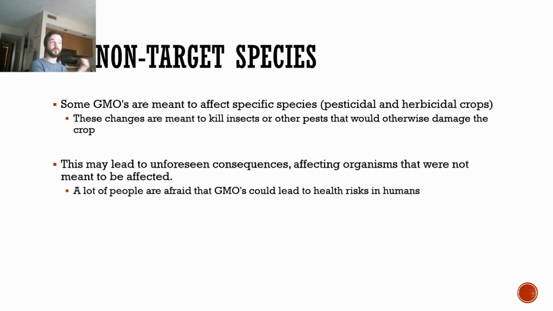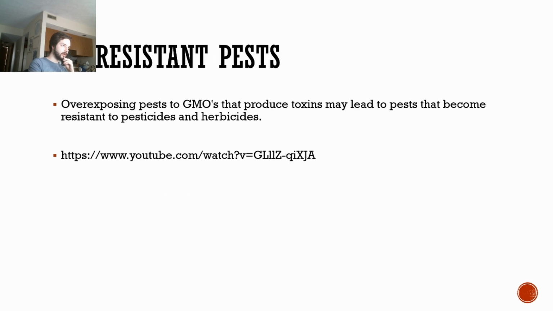How is this going to affect humans is mostly the biggest one that people are thinking about. Like, how is this going to affect me if I eat this GMO and it's been changed in this way? Are there any changes that are going to cause changes in my body? And then the last one is resistant pests, talking about antibiotic resistance and all that stuff.